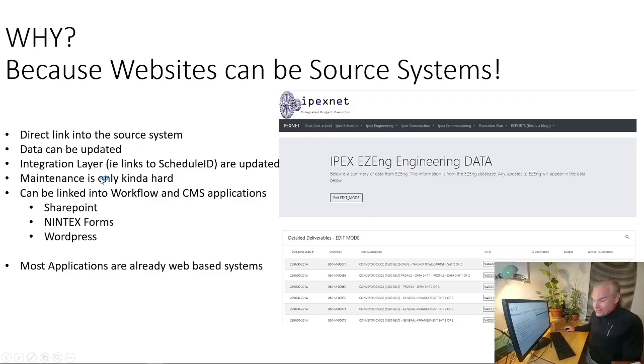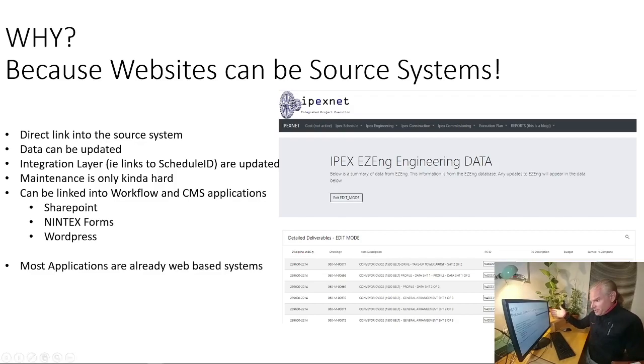Maintenance, well, I say it's only kind of hard. Within Power BI, it's very hard, and in some of the other data analytics platforms. However, if you build something on a website, usually I find that it's a little bit easier because you're really just dealing with data-driven pages, not the visualization of it. Because really, you want to focus on the data. You want to come into a meeting and say, where am I at on this plan and profile drawing? Or it could be a model, it could be anything.